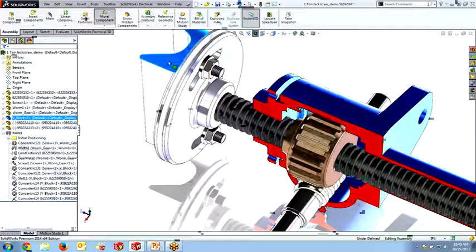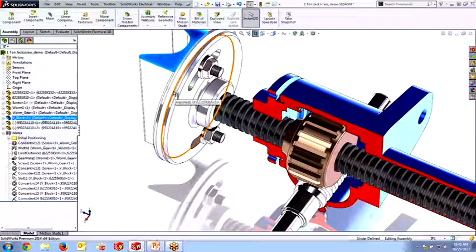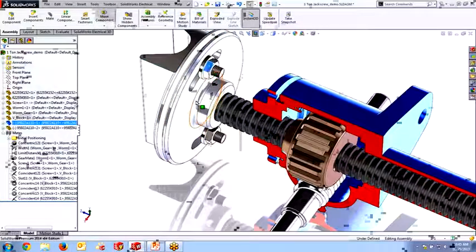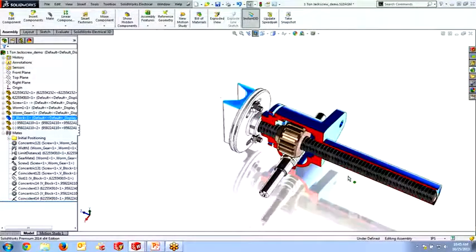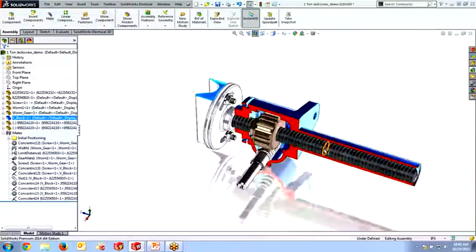Okay, it makes it a lot better if you want to do section views or anything like that of your assembly, because you're guaranteed that this will, in fact, be in the center of that slot. Okay, so our assembly looks pretty good.